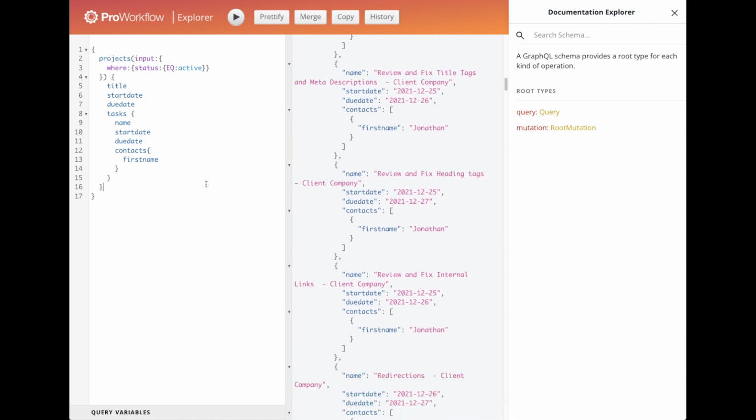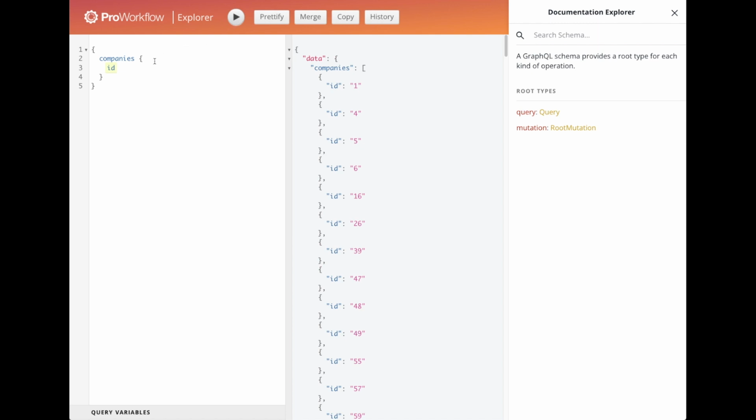Hopefully you can see the relational nature of this tool and how flexible and powerful it is when you get the hang of it. But we've only just started to scratch the surface of this powerful tool, so let's go further again. As I said before, we're in business, and businesses care about money and cash flow. I want to know, is there any work that I've done that we can charge out to our customers? So because we're B2B, our customers are client companies. So if I type companies and click run, I'm going to get a big list of all my past and my current customers. So I need to find the companies that I've completed projects for.